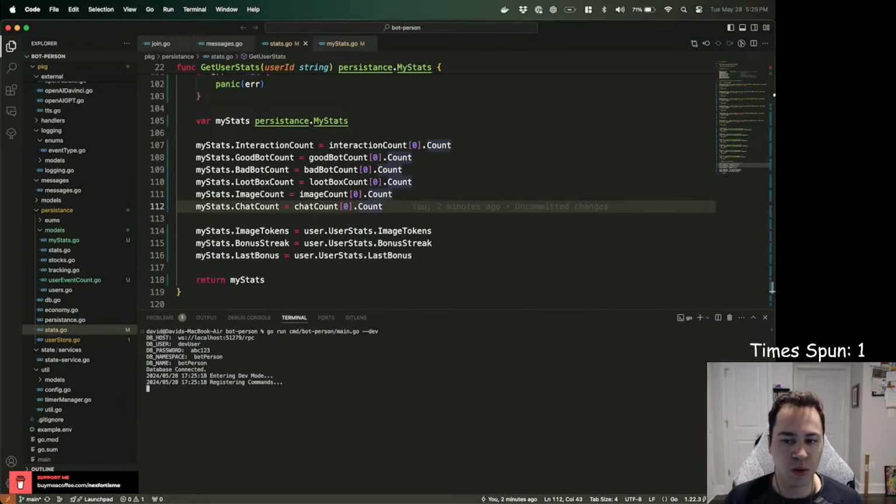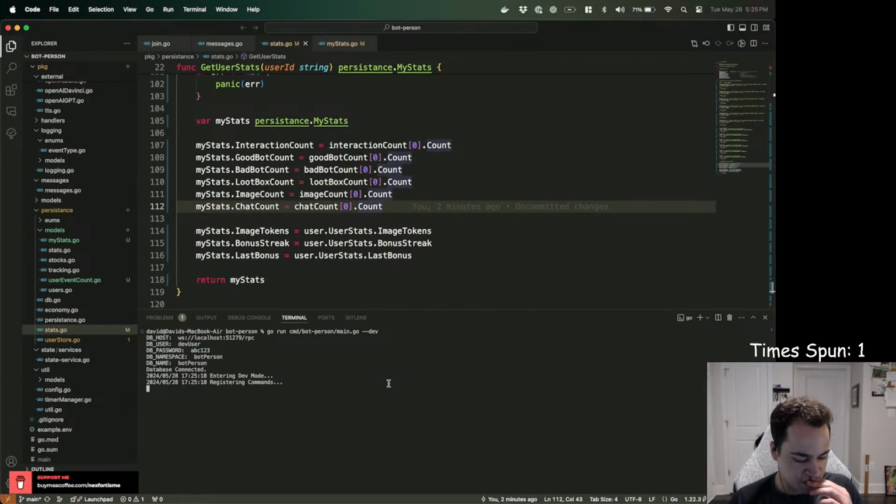Times spun. While we're waiting on this, let me turn off my AC because it's starting to get chilly in here. Come on. Okay, there's my AC off.